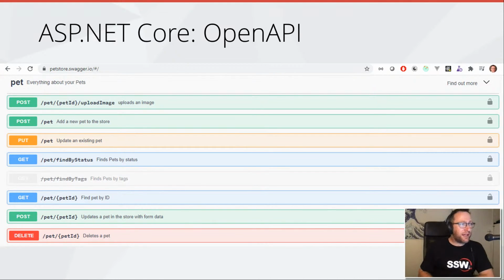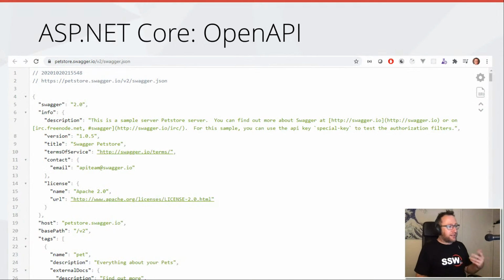So how is ASP.NET Core supporting this? Actually, next thing is, here is an example of an API specification. So it's a JSON document that describes the various details about your API, what the endpoints are, what the main host name is, the base path, what are the objects you can send, and what are the objects you expect to receive.